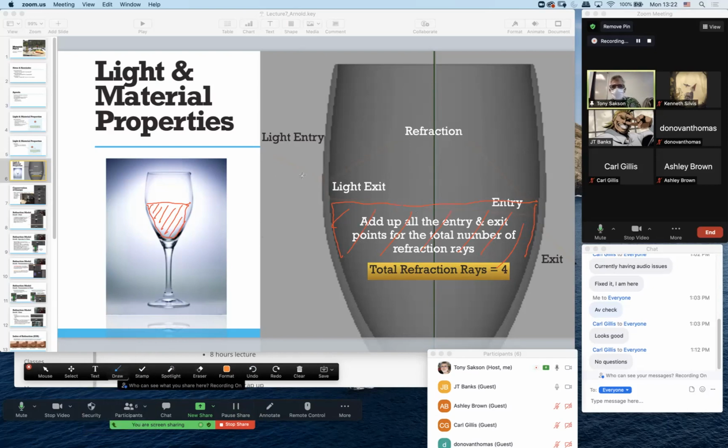We would have a light ray coming in, bending, immediately exiting into an object that has a different index of refraction.